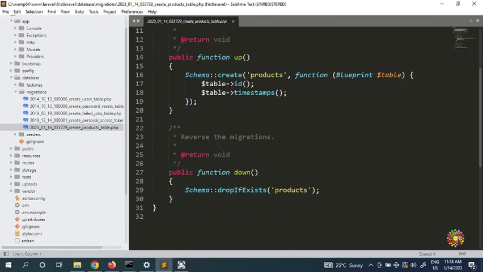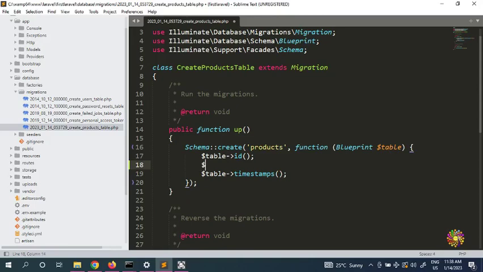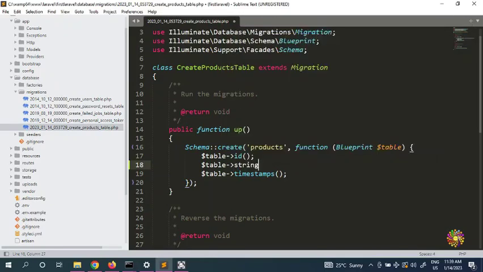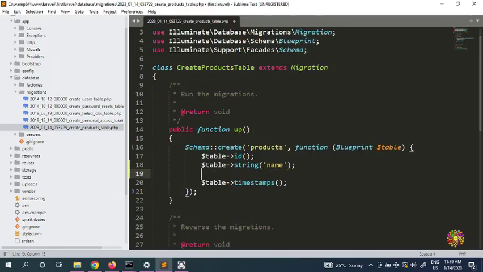And now you look in here, we have the migration, and even though we put lowercase here, Laravel has put it in camel case. You can add as much as you want. You can add anything you like. You can put a name, a description, an image, whatever you want to put. So for example, we put a table, and we put a description. Say we put a name, for example, we put a string, and we put the name, and we put a table.